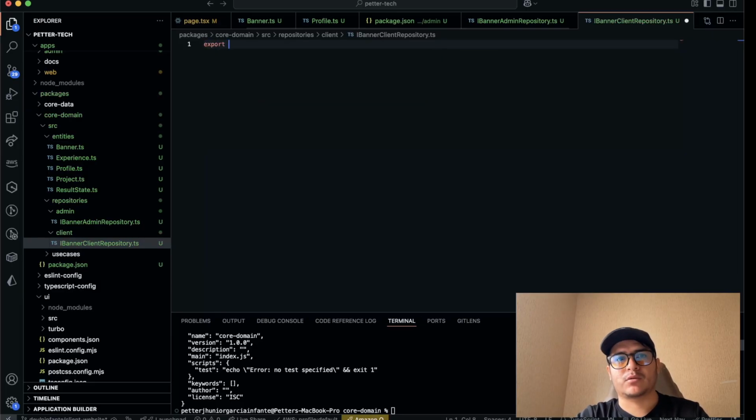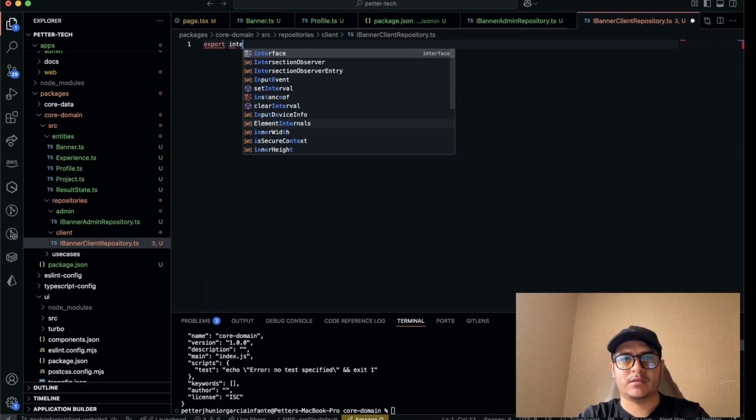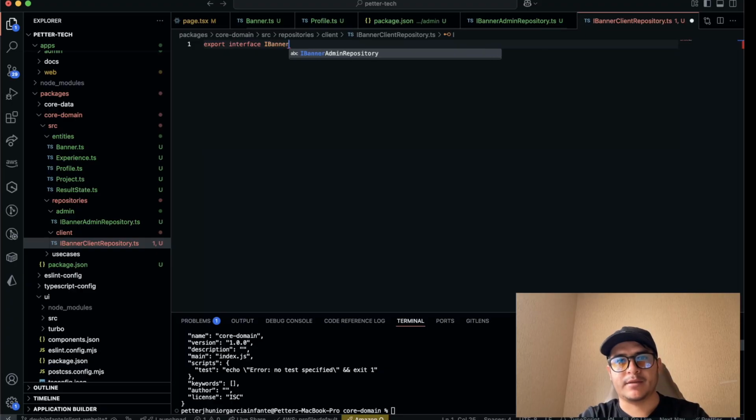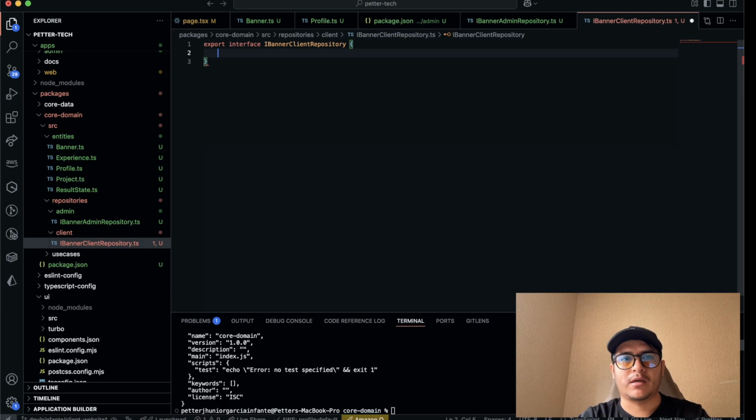So export interface banner client repository, and here we are going to need a list of banners. Let's get a list, okay?